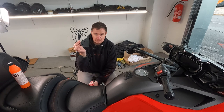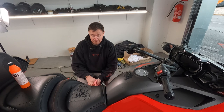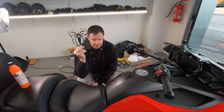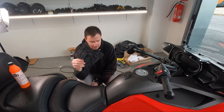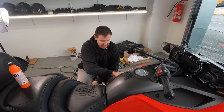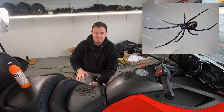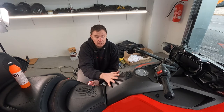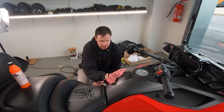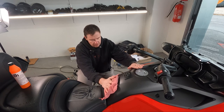Many spider riders love to put spiders on their bikes. I'm not really a spider person — I'm actually scared of spiders. But the reason I want to put this one on the bike is to protect the gas tank from scratches. Also, this is a black matte design, and for whatever reason it reminds me of a black widow spider. It will look absolutely awesome — not super visible, but it will look awesome on the bike.